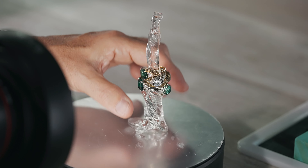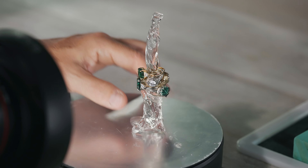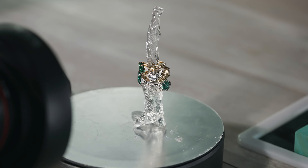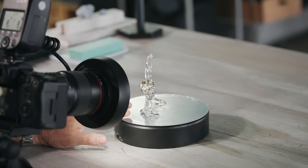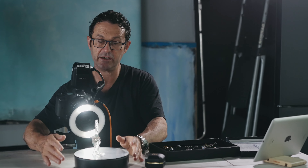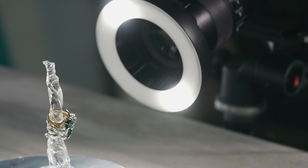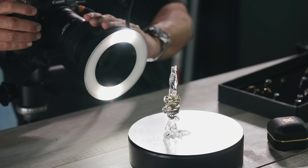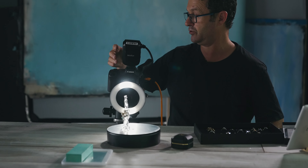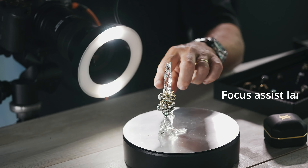Macro photography and jewelry photography are really challenging — you need to get light refracting in and around to bring up the facets and really show the detail and quality of the stones. One of the biggest challenges when you're coming in really close is the lighting, and I'm always looking to explore new ways to light my subjects. The unit also has built-in focus assist lamps, which really help with focusing and composition when working in low light.